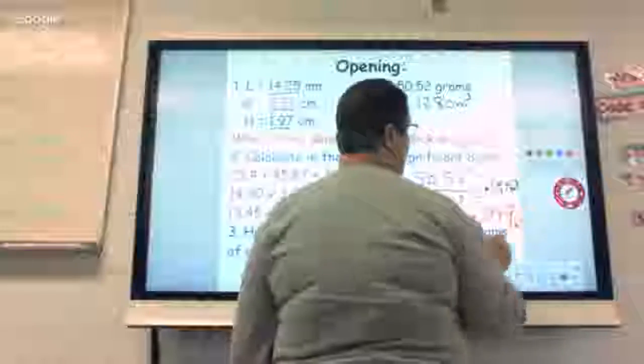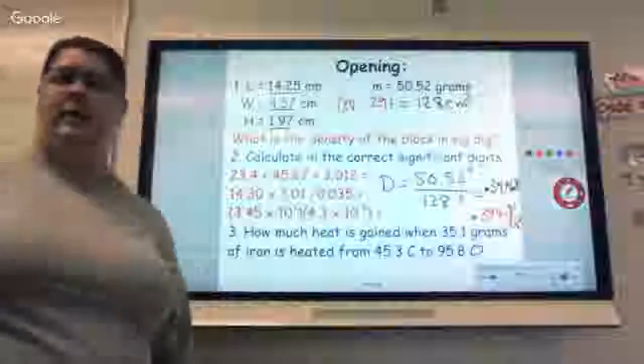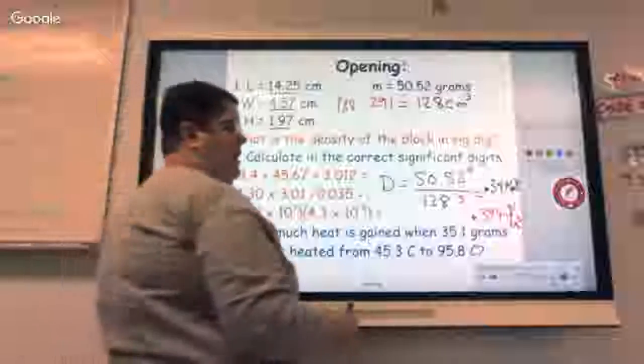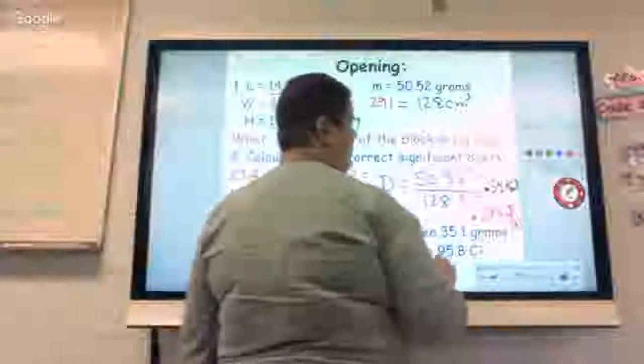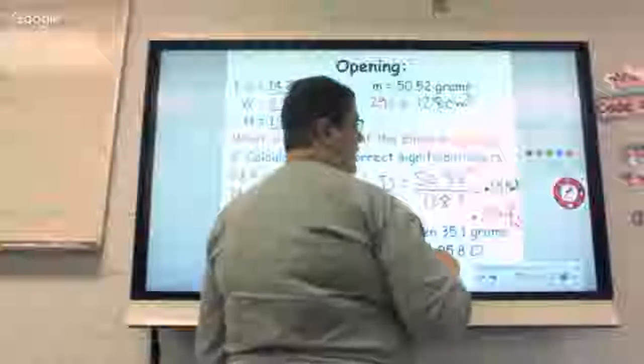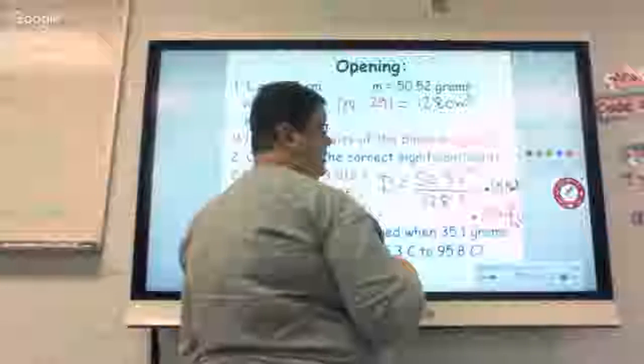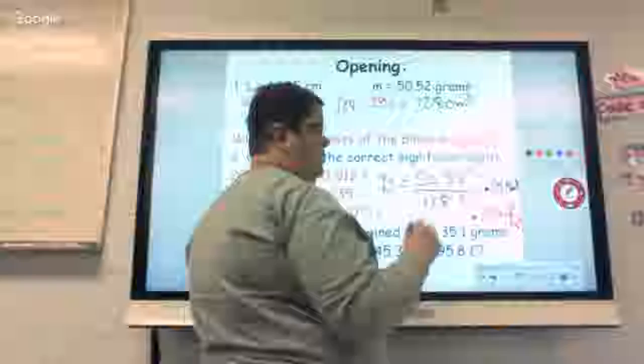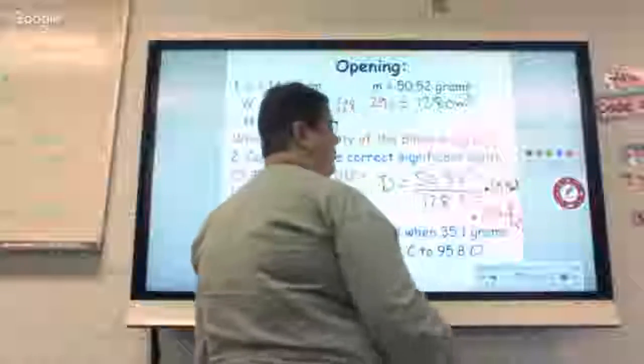I had a few people who wrote grams per milliliter, which again is fine because I said that was okay. Centimeters cubed and milliliter are one and the same. Yeah, 0.395 is fine. Again, I didn't punch in your calculations continually to make sure you round it up. As long as it was the right answer, I was fine with it.